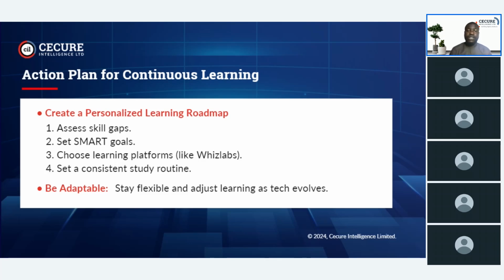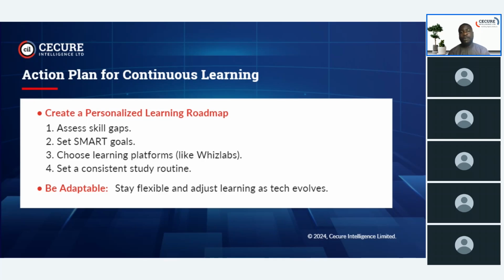First things first, step one: you need to assess your current skills. You need to identify where you have your skill gaps. You need to know the things that you already know and also try to find out the things that you do not know. Doing this helps you identify skill gaps, helps you learn better, and helps you know what you need to learn. So how do you assess your skill gaps? This is very easy.